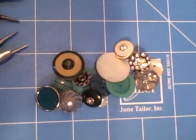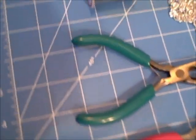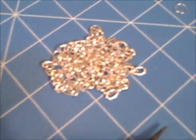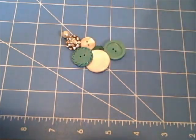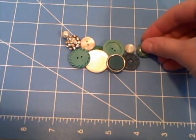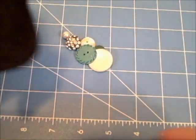The supplies you need are assorted coordinating buttons, needle nose pliers, 22 to 26 gauge wire, chain, jump rings, a clasp, and two beads. Try some different button arrangements until you decide on one you like. Take a photo with your camera or phone so you have a reference when this happens.